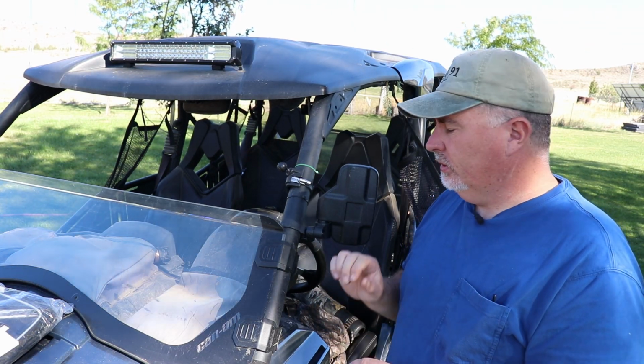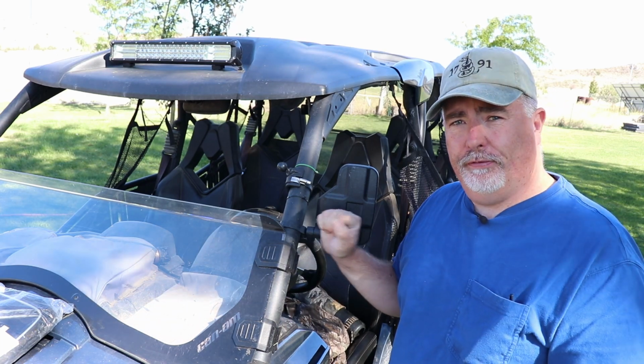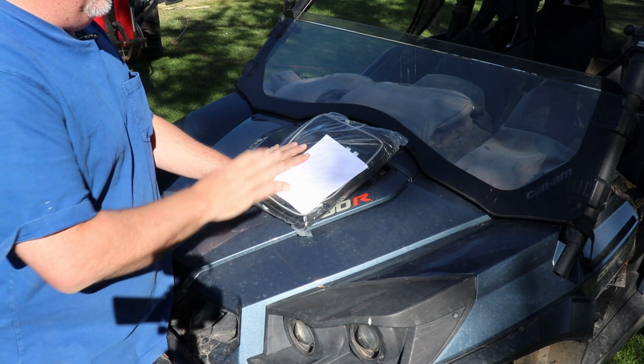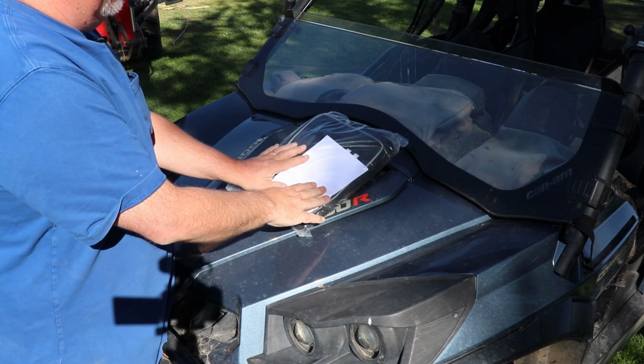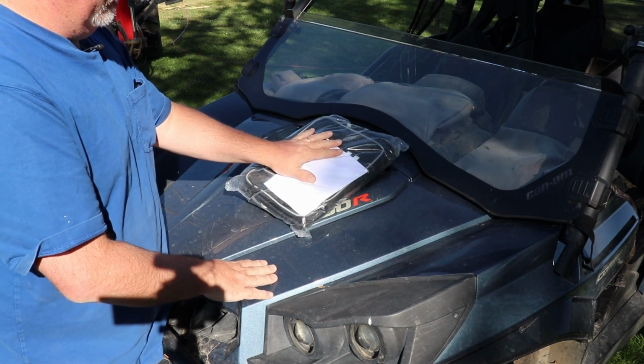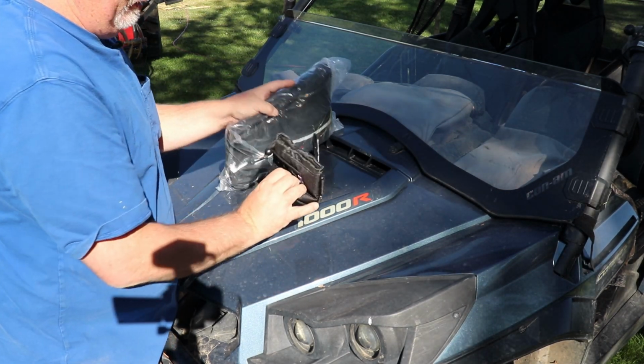Good breakaway mirrors. I do like these better than the first set they sent me. Now let's look at the other thing they sent. I haven't opened this yet. This is a storage bag, I think, for behind the rear seats. I'm not real sure. I asked for a couple cup holders.